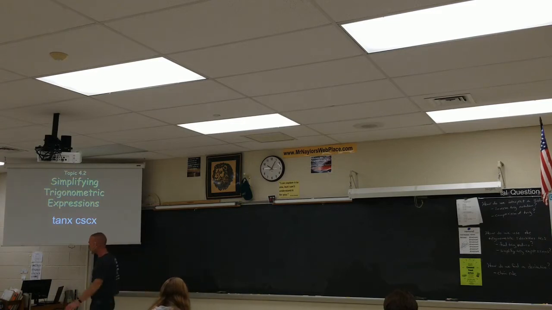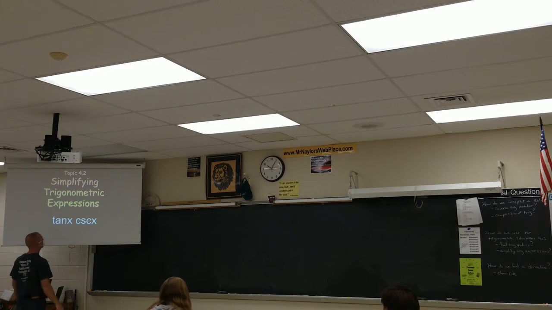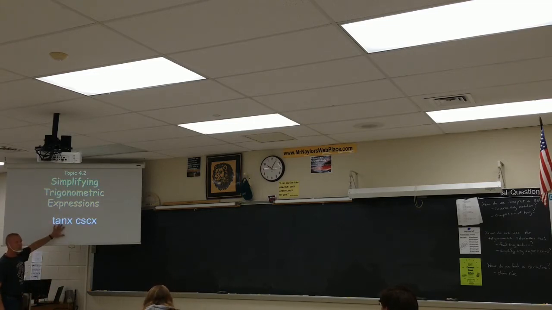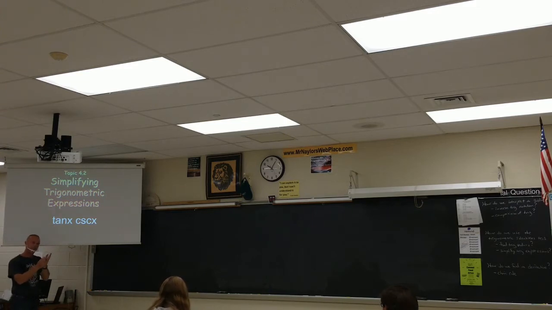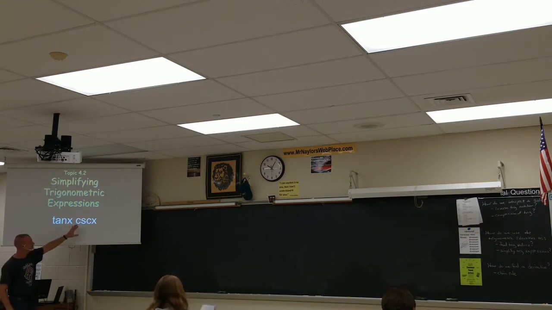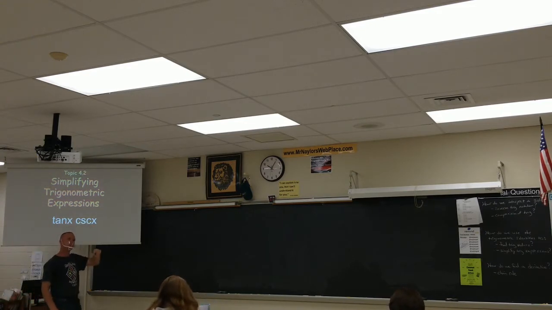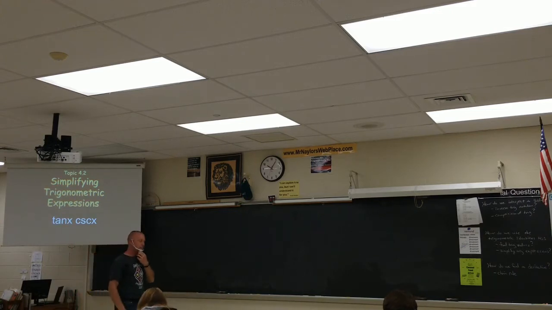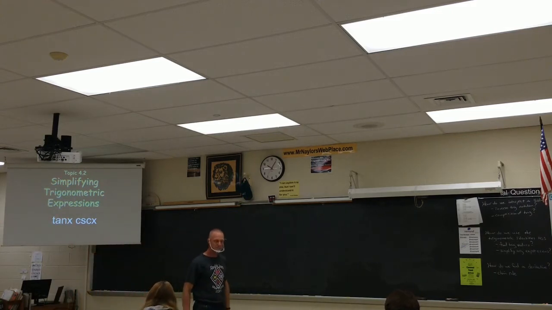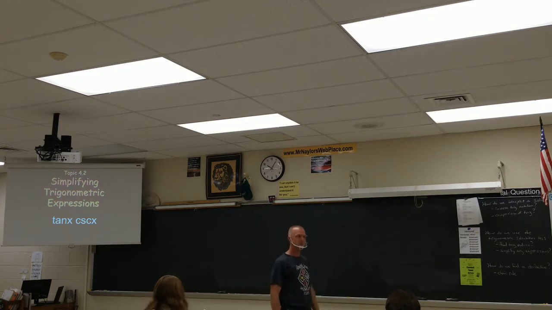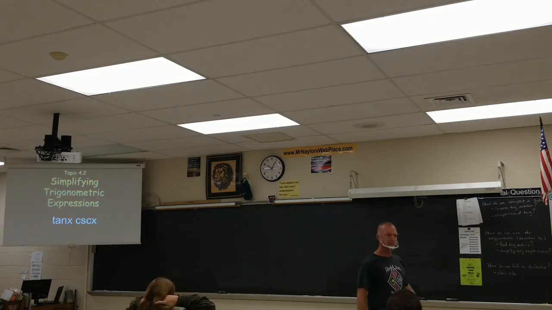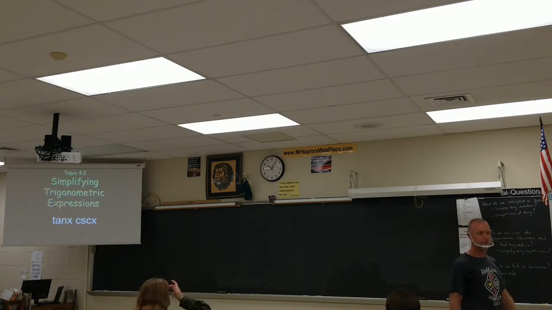Okay, well, I want you to kind of play with this a little bit, but it's kind of neat. If you just try, you could change tangent. That's kind of my little hint. You could change tangent. And you say, what do you mean change it? Well, if you look in your little identity book, there's something that you might be able to say the tangent equals. Now, it's the same thing with cosecant. You could change it. Okay, now, if you try and you change tangent and you change cosecant, you just might find out that it can be simplified. Again, it can turn into something simpler.